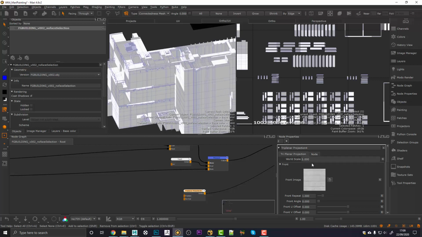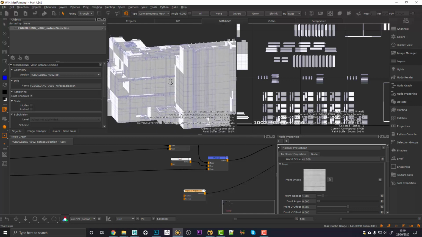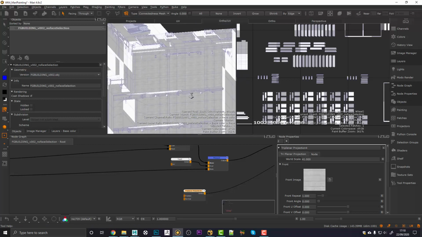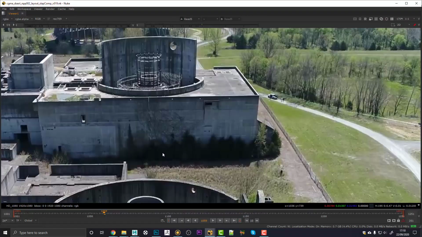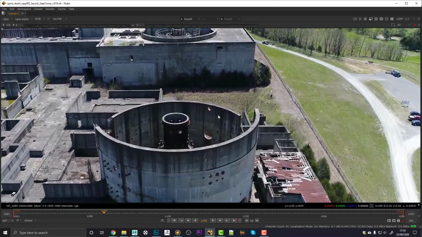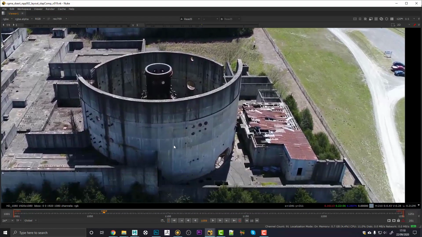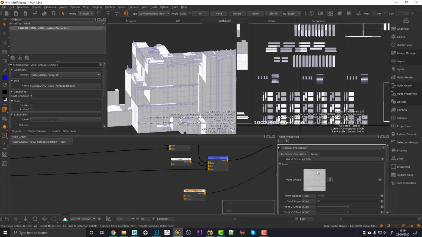Let's just start affecting the world scale. I'm just going to left click on the number there, and if I just start pushing up on the keyboard, this is going to start increasing the scale. I'm just clicking up until I'm getting close to what I want. Okay, so at the moment the scale is still not correct. If we just come back to Nuke for a second, it might be worth just taking a note. So you can see this is about the scale here. Let's come back here and probably go up to 150.